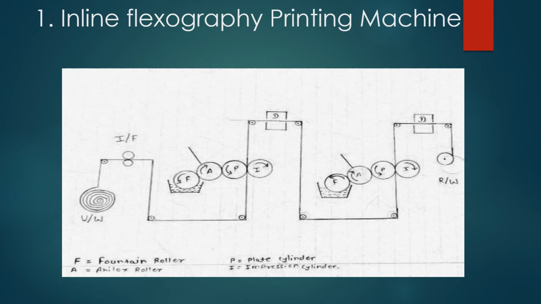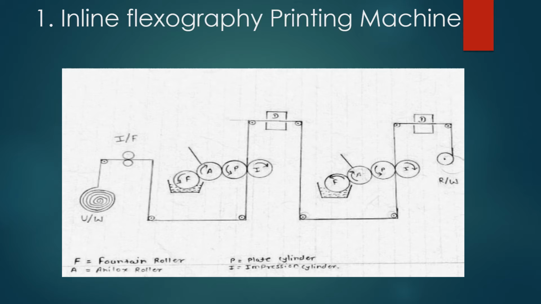If the web tension is not proper, there is creases problem, there is misregistration, there are wrinkles which causes a lot of wastage during startup. So the infeed tension depends upon the type of substrate, the gauge of the substrate, that might be in microns, and the configuration of the machine. After the infeed tension, the web passes to the first printing unit.